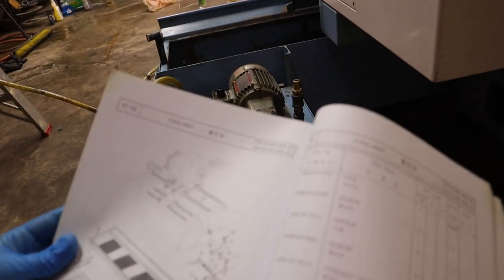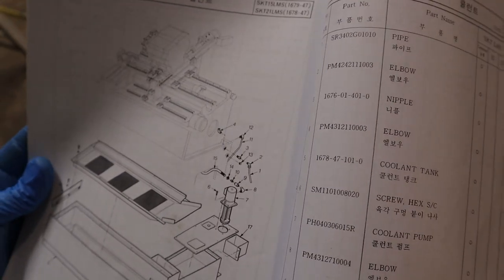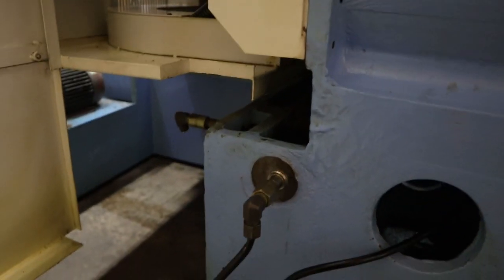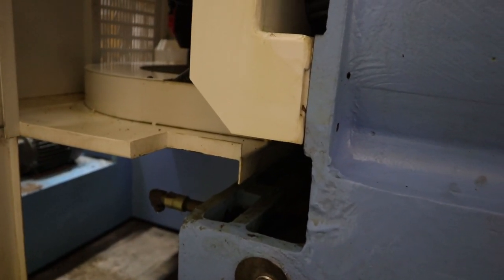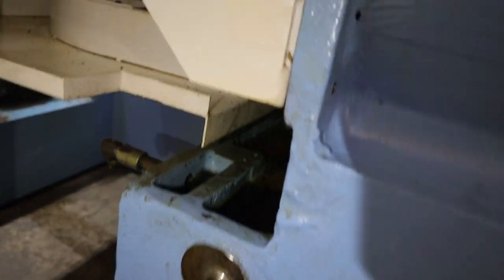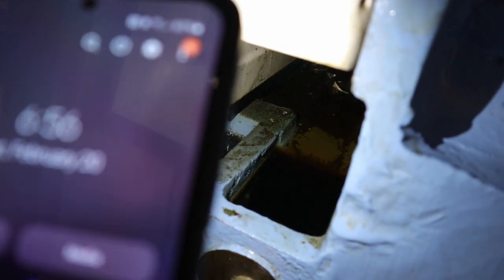Now, you may be wondering, why is there an oil tank bolted to the coolant tank? Well, very cool, very neat feature this here lathe has, and I will show you what that is. There is an oil skimming system on here, if you will. You know, oil floats to the top of coolant, obviously, and it needs to be skimmed somehow. Let me get a light. As coolant flows down the casting, it'll catch oil in this tank here. There's literally oil sitting right there in this tank.